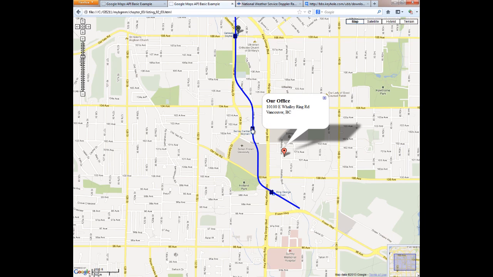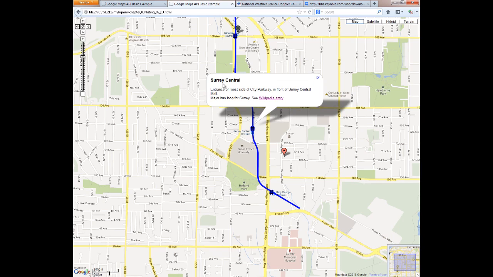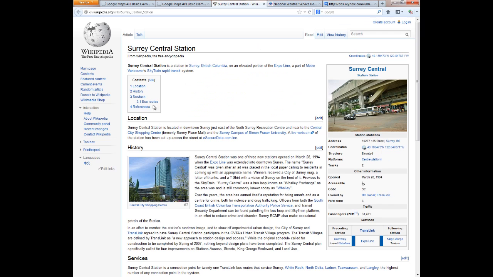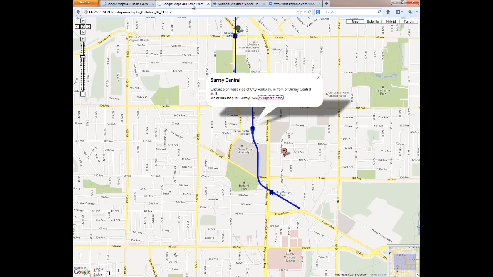And then we could have clicked on this line for information that they've tied to their own KML file for their transit system. And you could actually go to the Wikipedia entry, which was one of the other things they were pointing out, which was kind of neat. And that was all in the KML file that he was pulling over from this other location.